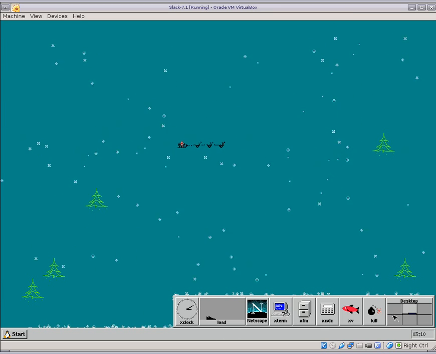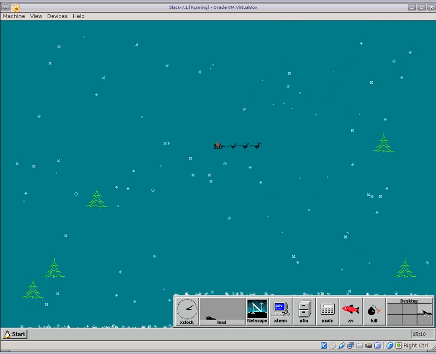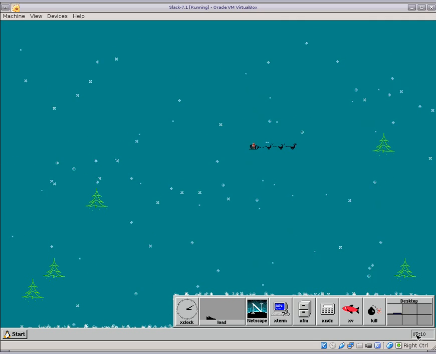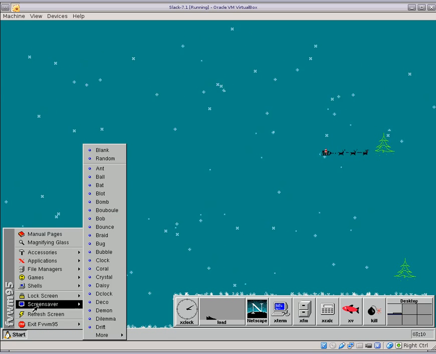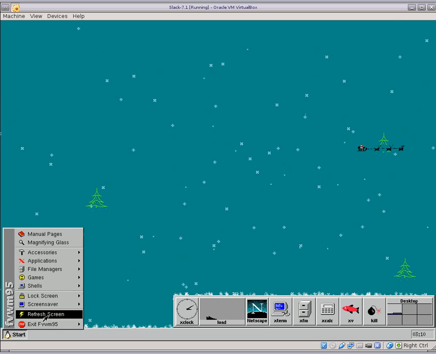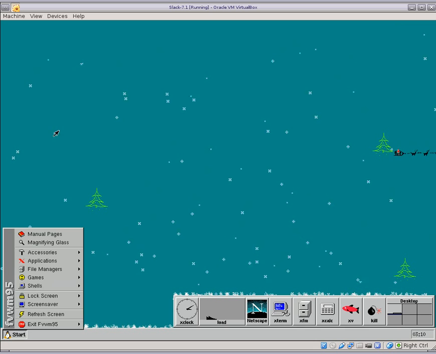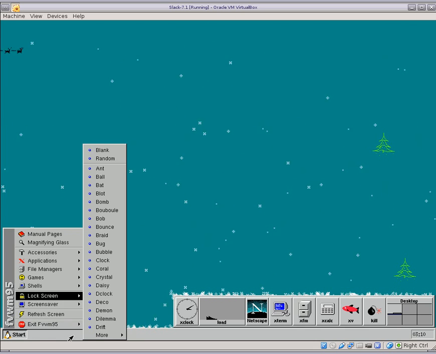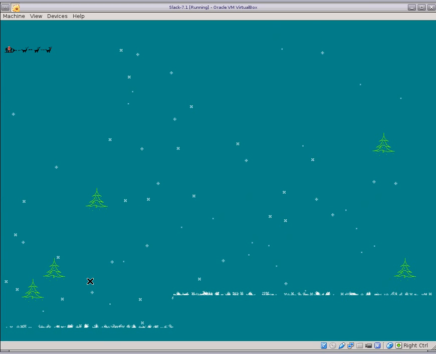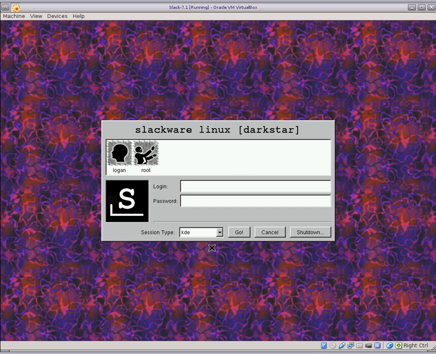And of course, you've got 6 different desktops. So, FVWM95 was pretty good back in the day. And a lot of distributions used some version of FVWM95 or FVWM modified to look kind of like this as their defaults. But this was, even with 7.1, good, we got back to our display manager.